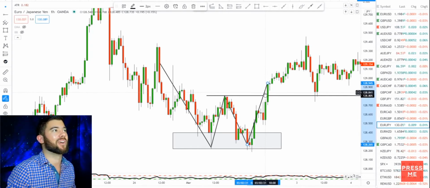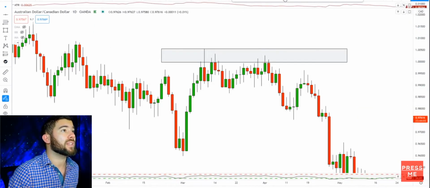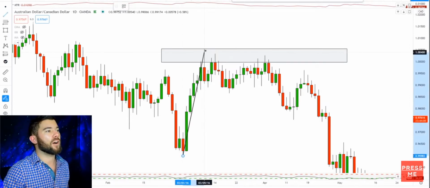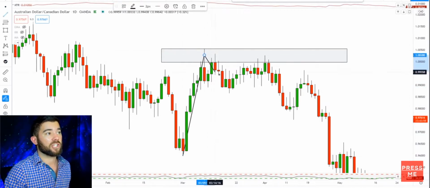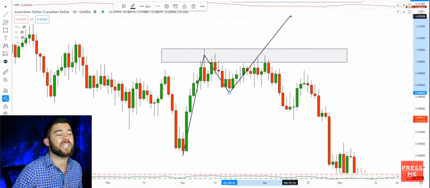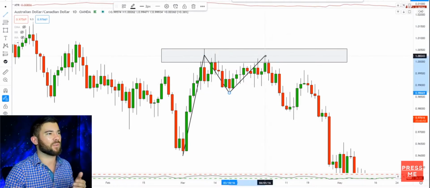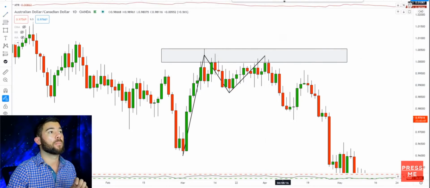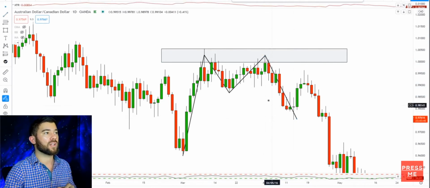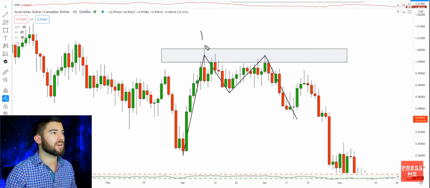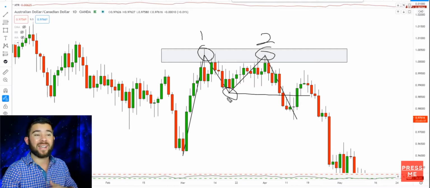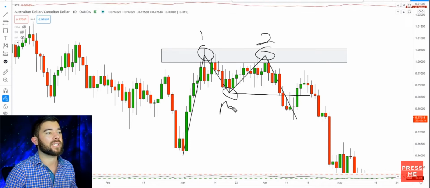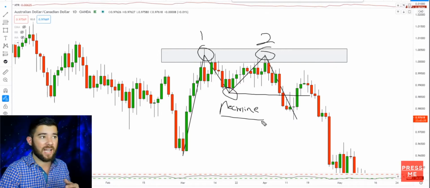Let's check out a double top though. A double top is going to be when the market pushes up to a level of resistance, then pushes down in our initial pullback, but instead of continuing this uptrend, we now test that level of resistance once more and find resistance yet again. The market then breaks through the neckline. So on a double top, we have top number one right here. We have top number two right here. And the support level that was created after top number one is known as our neckline. We need that neckline to break to validate that this is actually a double top.